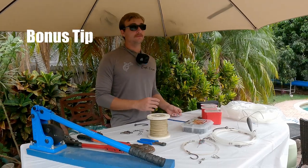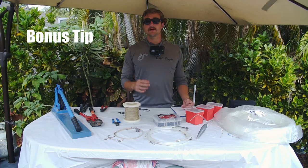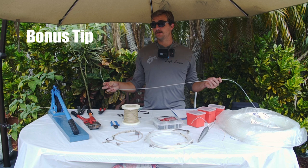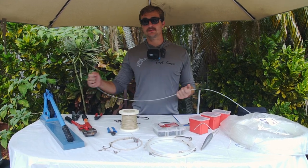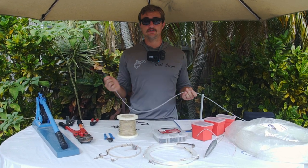So you want your mono section to be longer than the shark that you're trying to target. So at minimum, our mono section is 15 feet. We also run 50 feet of mono sometimes when the hammers are really prevalent, because it helps us get a hold of the leader quicker and able to wrap that up and get the shark in faster.